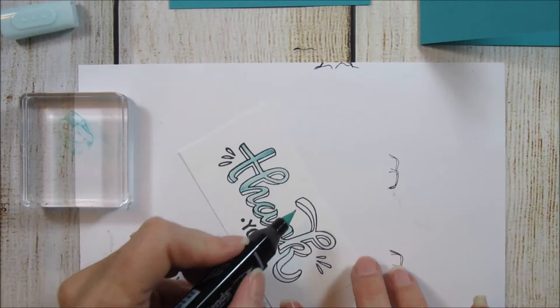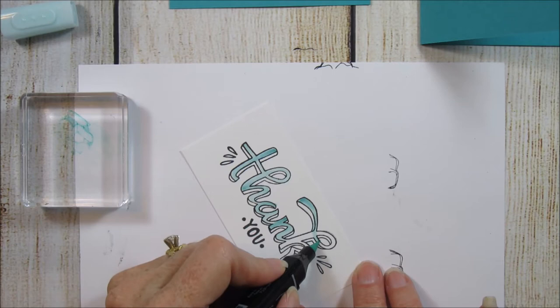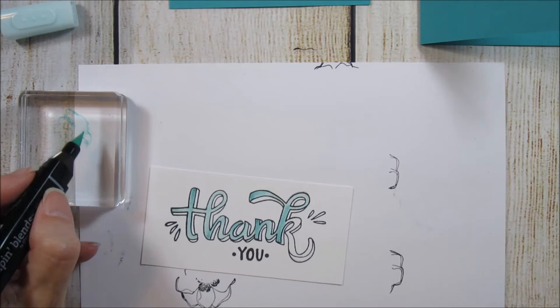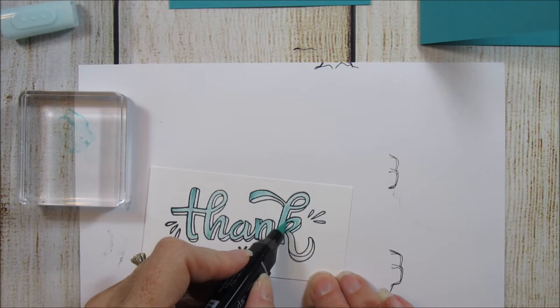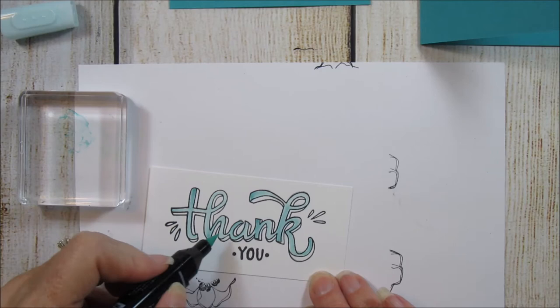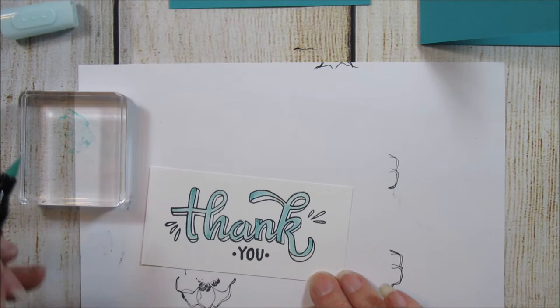Now, this does not damage your marker at all. It actually comes right out. So you don't have to worry about that. But as you can see, I'm getting a lightness and dark to this without having to do any blending whatsoever. I'm just picking it up and having it do the blending for me. So I think that's good. Make sure I get everything colored there.